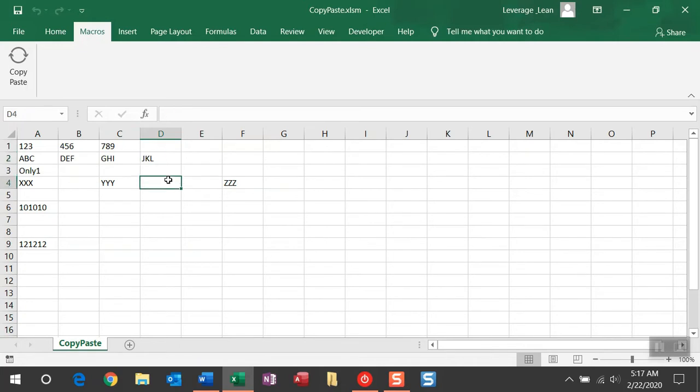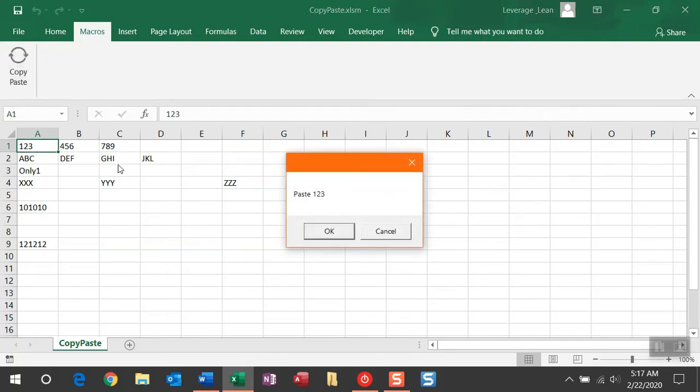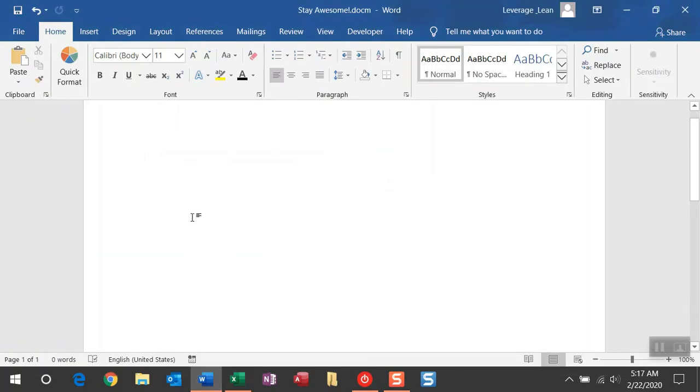And even if there's blank cell values that do not contain spaces, it will skip those cells, jump immediately to the next value within that row into the furthest column. So let me show you this macro in action. If I just click copy and paste, it's going to copy the contents of A1, and I have a Word document brought up where I will do the pasting.